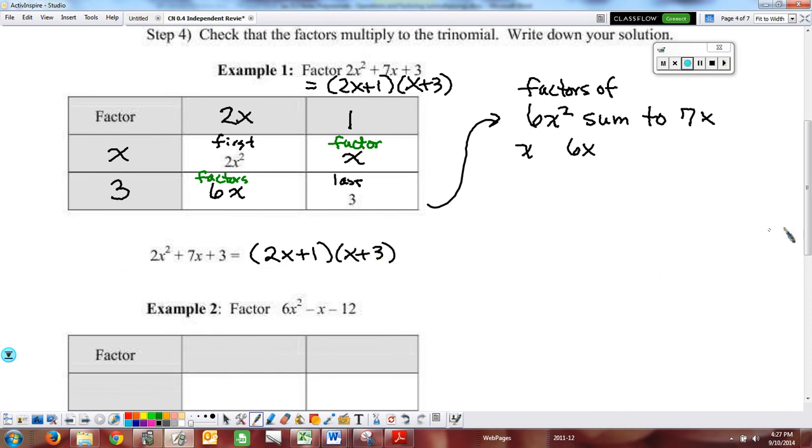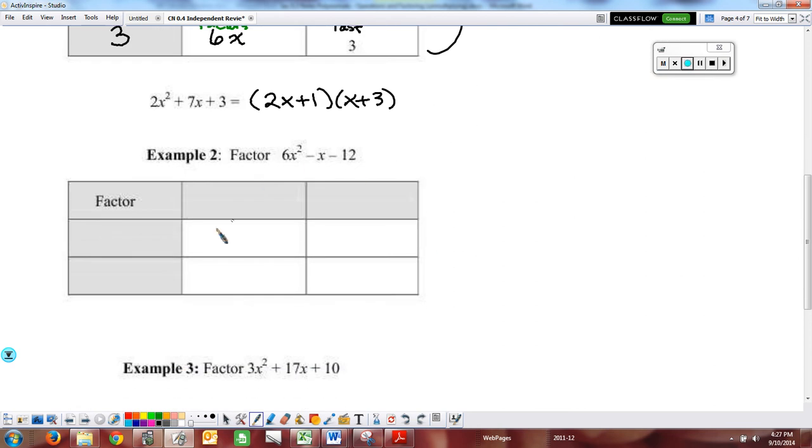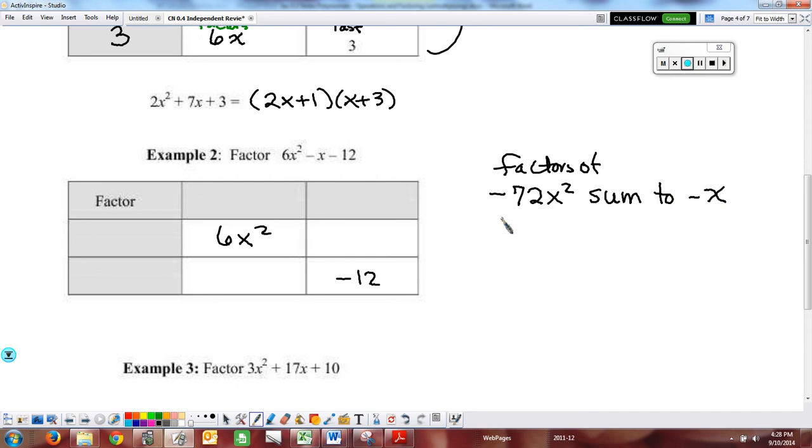All right, let's take a look at this one. So I take my first and my last. Don't forget to bring the negative with you. I multiply. You end up with negative 72x squared. So I need the factors of negative 72x squared that sum to the middle term, negative x. Okay, so by guess and check, you can just start listing. Obviously, 1 and 72 is not going to work. So I start going through things and realize that, yes, 9x and 8x, and the bigger one would have to be negative. So I put them in this location.